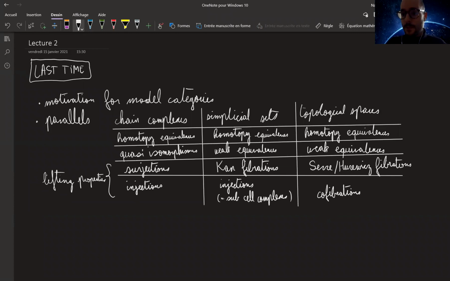And so today what I'm going to present, and I'm going to write again the definition, is the definition of model categories, which is some kind of unifying framework of the three possible homotopy theories that we are going to study, right? So like last time, I will disable my camera because you will not see anything, because my computer is going to be flat on my desk. So. All right.